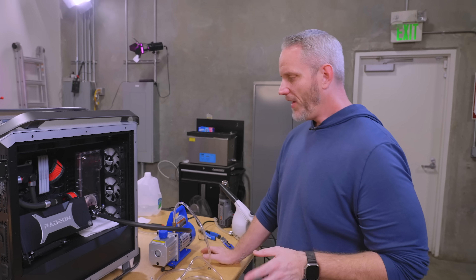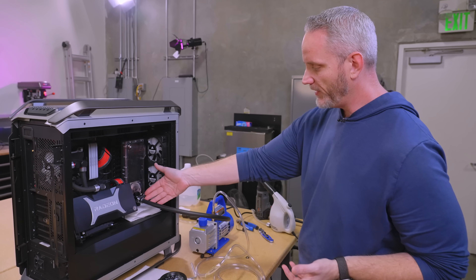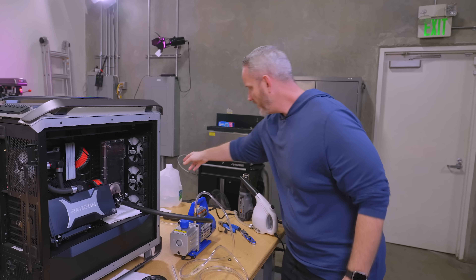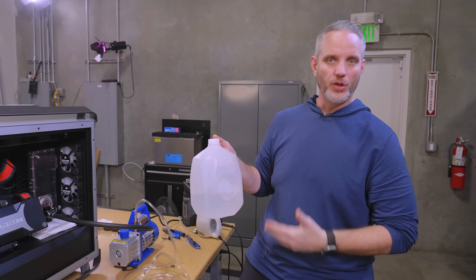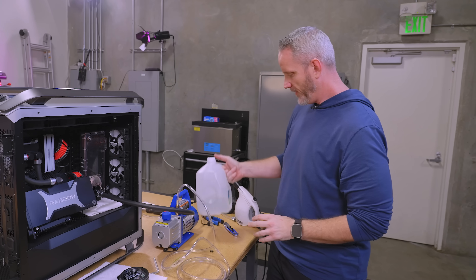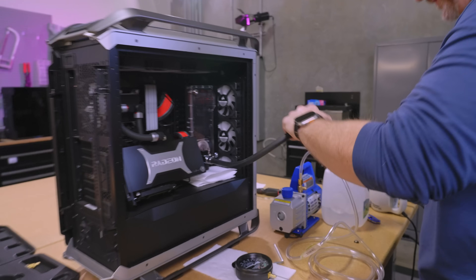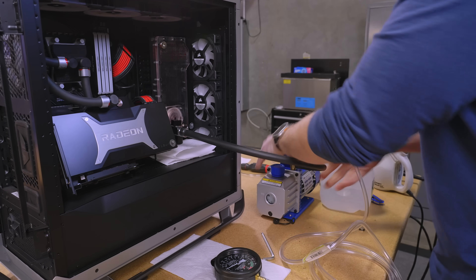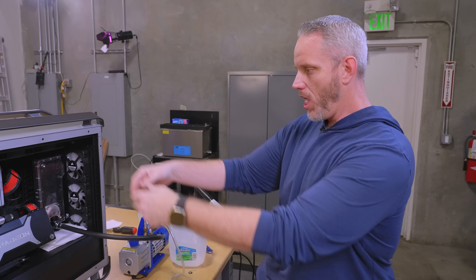So I'm going to do a little test right now. I still need a long enough tube to go down into the fluid, but I need to make sure — if I run out of fluid and it pulls in air, I have to start all over. We need it to fill all the volume with fluid. I'll be using a fresh bottle of coolant. This tube is actually long enough. Maybe we'll just go for it right now — when Nick comes back, we'll be like, hey, we did it. It's not a lot of volume, so I'm not sure how fast it's going to pull the fluid.